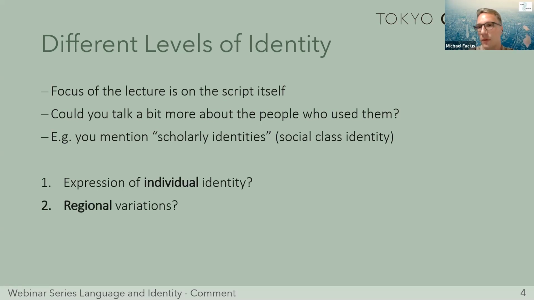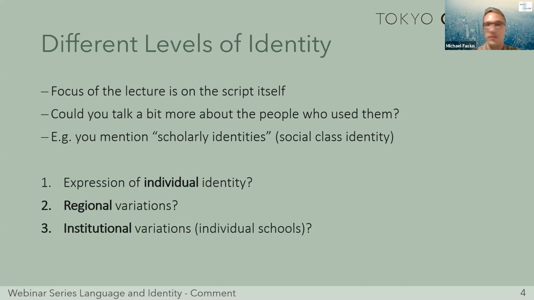But perhaps also, and this is something I don't know anything about, just something I thought about because we're discussing identity in this series: do you know about some regional variations inside Japan that would be expressed in script? For example, is there something that is more of a Kyoto style usage of script or Edo style usage of script, or is this something that would be used in Tohoku? I don't know anything about it. Perhaps you don't have to say anything about this either. Just a question that I had.